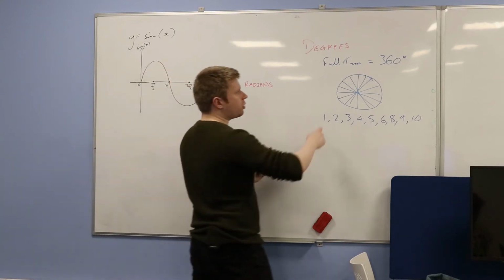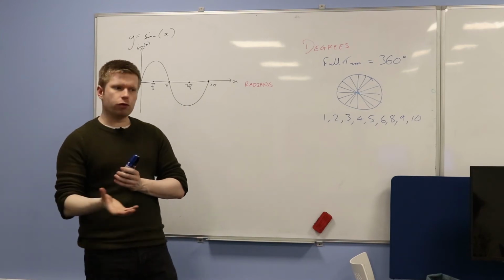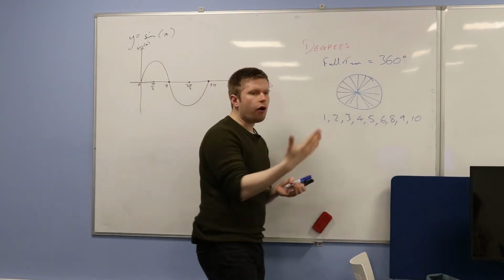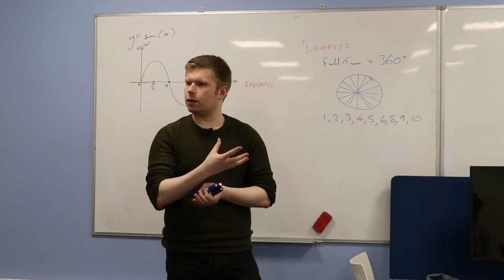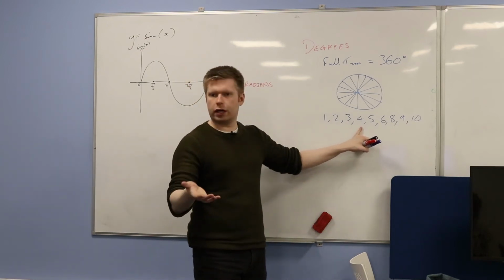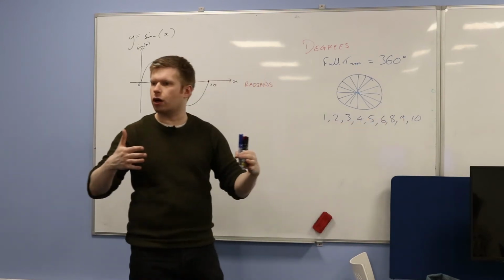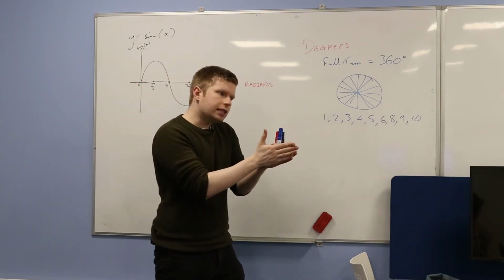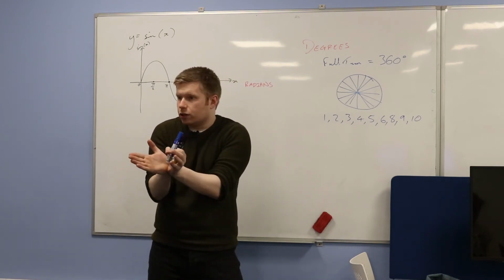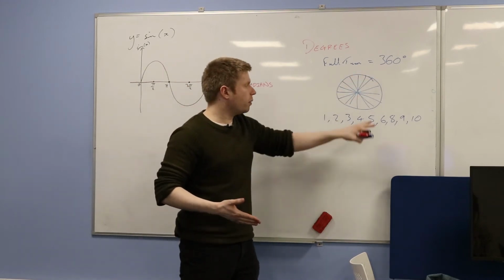Well, I said that 1 full turn is 360 degrees. So if we now deal with half a turn, are you happy that's still a nice number? Or a third of a turn is a really nice number. Or a quarter of a turn, or a fifth of a turn, or a sixth of a turn, or an eighth of a turn, or a ninth of a turn, or a tenth of a turn. In other words, because we deal with fractions of a turn, it still comes out as a nice number, because 360 is divisible by loads and loads of numbers.